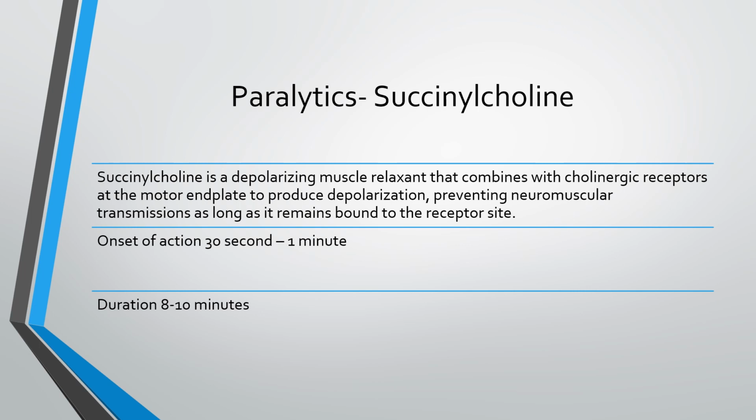Duration of action is 8 to 10 minutes for succinylcholine. You'll notice that 8 to 10 is very close to the 6 to 8 that you see with etomidate. This is another reason why many people like to give succinylcholine and etomidate together, because they have a very similar duration of action. That's why many times in the ER you see that given. For most patients, succinylcholine can be a decent drug.